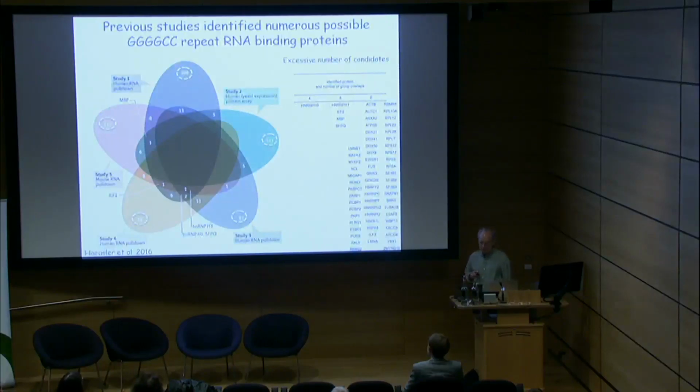As Erin was doing her work and finishing it up, a review was published in 2016, in which a number of laboratories had used really large-scale techniques to purify by RNA affinity all the proteins that would bind to these repeats and characterize them by mass spec, and there are tons of them. We were happy to see a protein called hnRNP H1, or a very highly related protein, hnRNP H3, appear in all of these studies, because Erin's method was a biochemical one that looked more sensitively at the RNA binding protein. It's a technique called UV cross-linking where extracts are mixed with RNA, and I won't get into the details, but she identified basically just one protein, and it was this one, hnRNP H1.